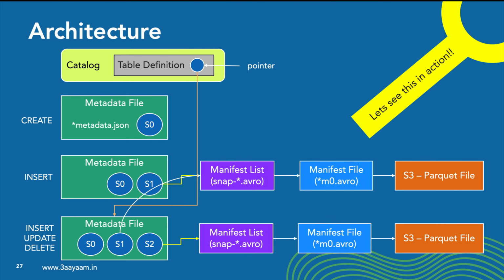So let's see this in action. What I will do is create an Iceberg table, and after creating it, I will load records into that Iceberg table from an existing table, and then we'll make some modifications. I'll insert only one row, then maybe I'll delete one row, and then I'll update one row. And we'll see how these delete files, manifest files, and the manifest lists are created along with the metadata file also.